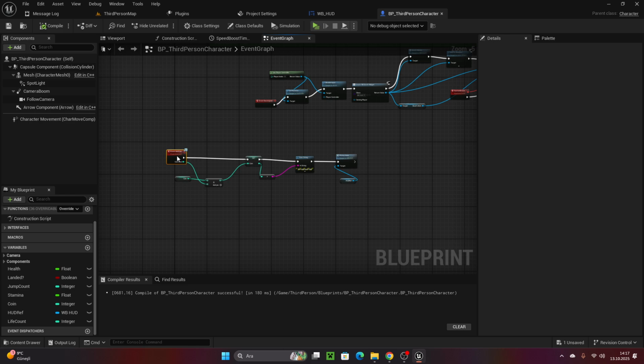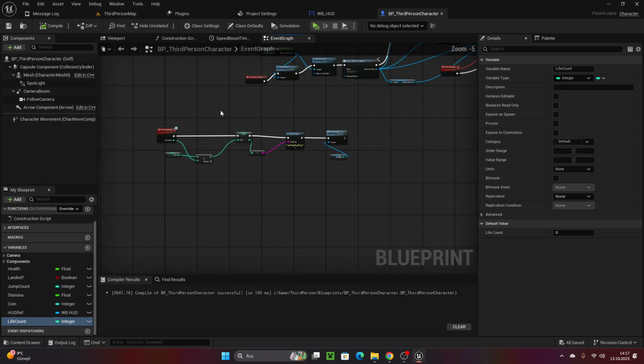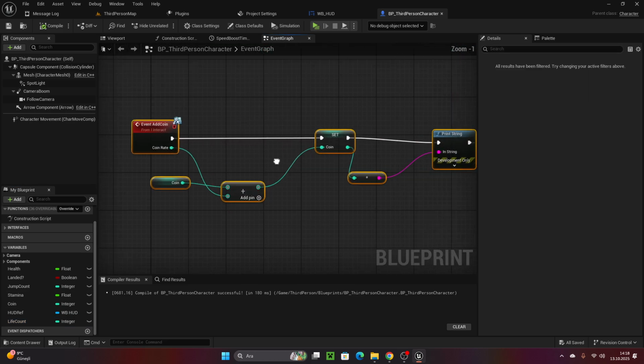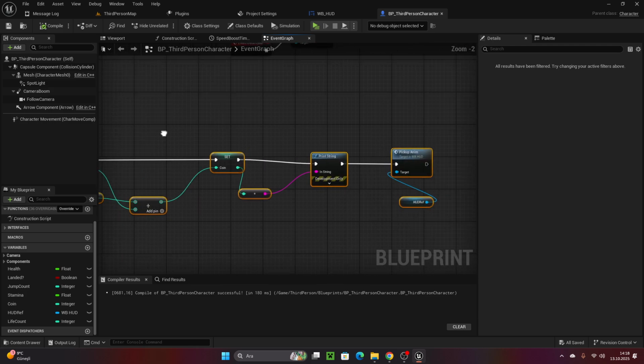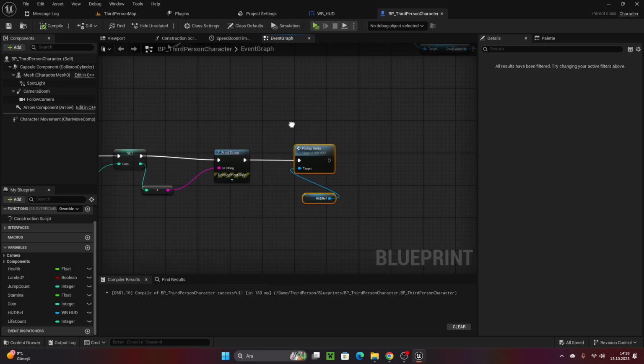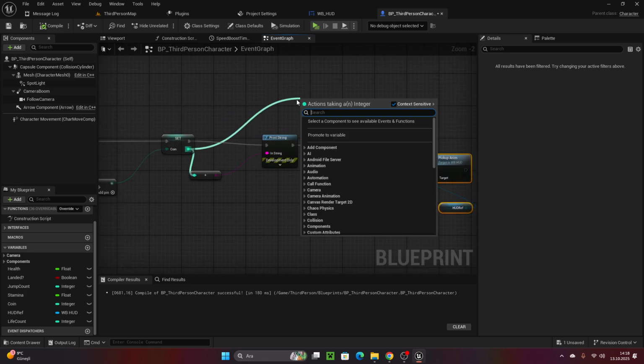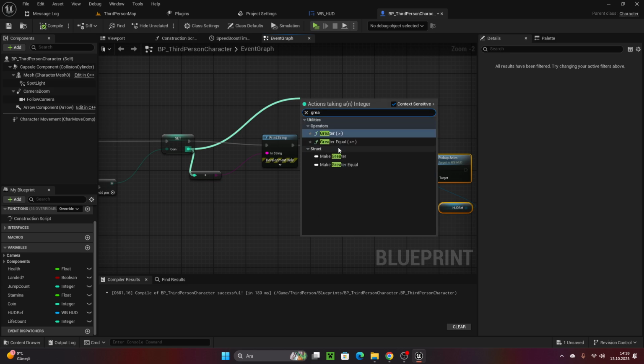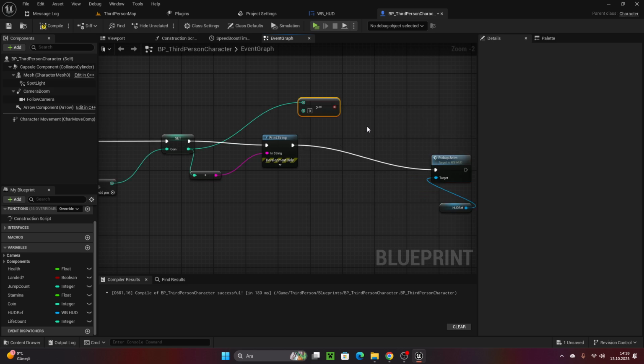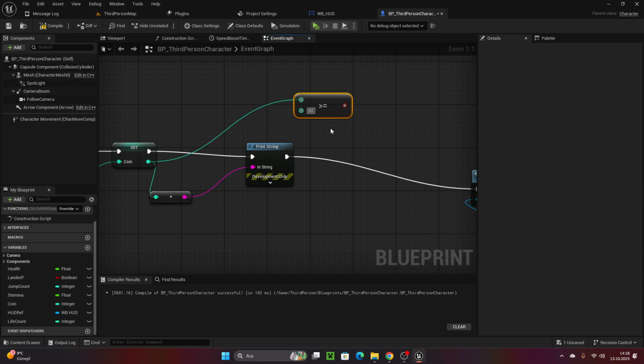So when we are gonna change this life count, we can use our add coin event. I'm gonna fire this life count in there. Okay, so first what we need to do, we need to check if our coin is greater than 100.